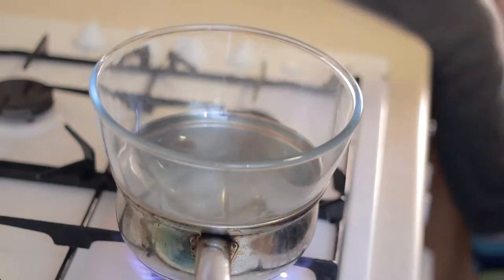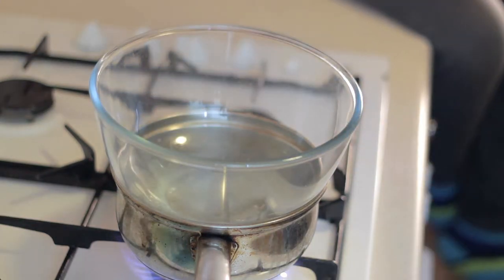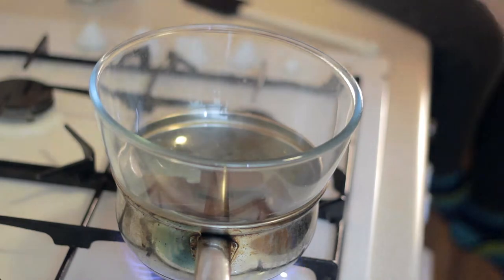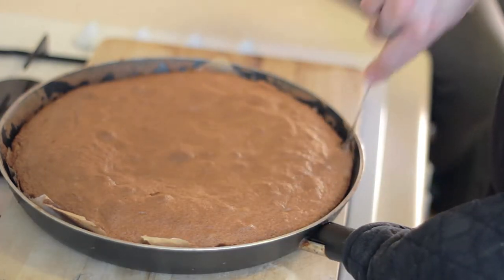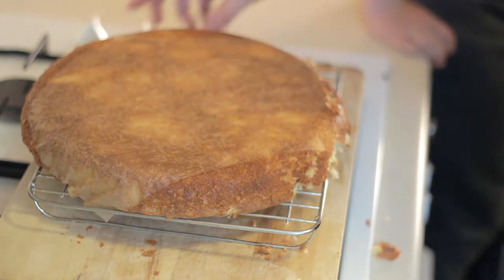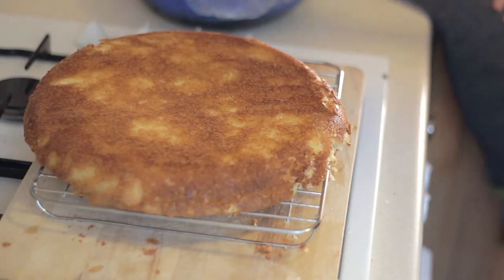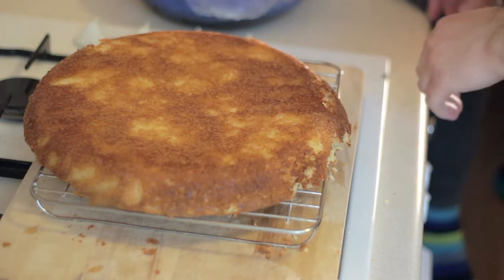Chocolate time! We got a pan, boiling water, glass bowl on top so the chocolate doesn't burn. We got our nice dark chocolate — we'll break it up into squares and put that in. So we got all our chocolate melted. We're gonna get our board, run our knife all the way around. Oh, we lost a bit. There we go — there's our base of our Jaffa cake. Got to take the greaseproof paper off. We've got our melted chocolate, our set jelly, and our Jaffa cake base.